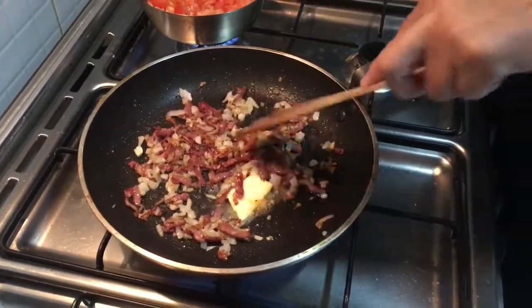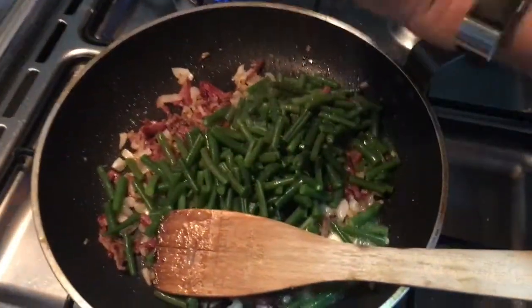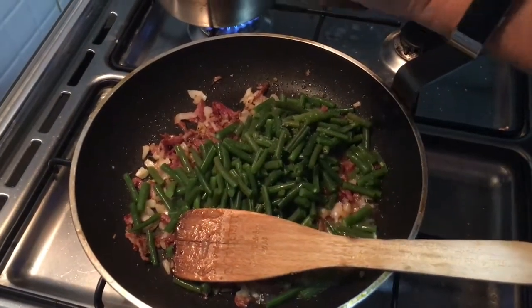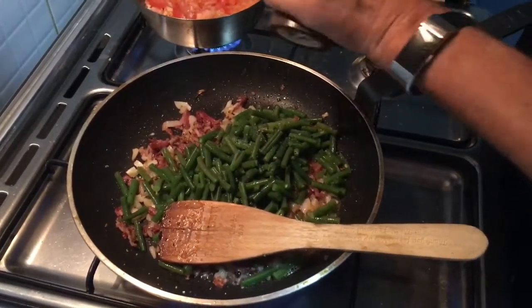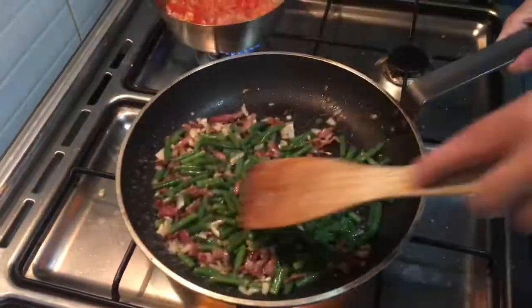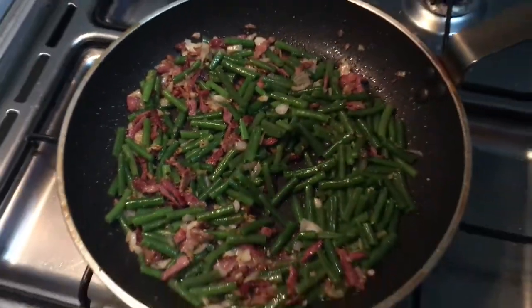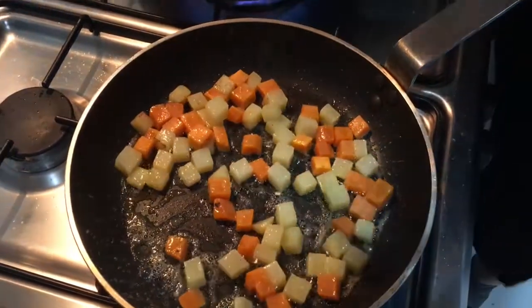Okay, now the beans. Right away, salt. I have to be careful not to put too much salt because the bacon is marinated, so the bacon is quite salty already. When you cook it the way I did, it gets more salty. Oh, it looks yummy. Now my potatoes. So leave them a little bit.